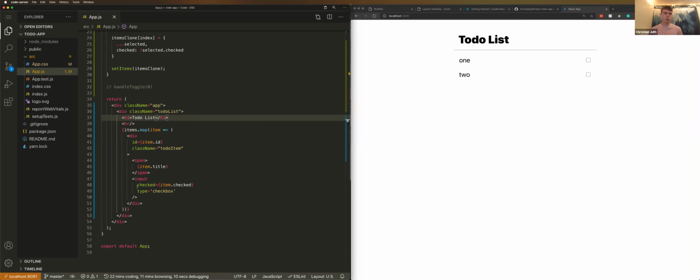So now at this point, since this is now a controlled input by React, if I was to click this, nothing's going to happen because essentially this will always be false, and we're not doing anything yet when I click on it. So it's like this is forced false. So now we kind of broke it, but it's going to get better, I promise.